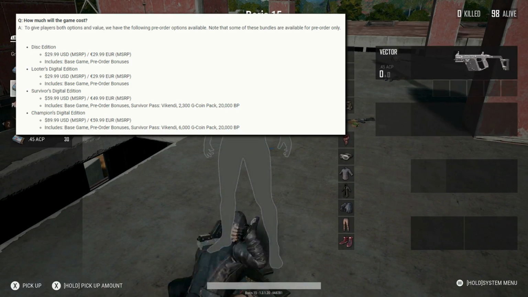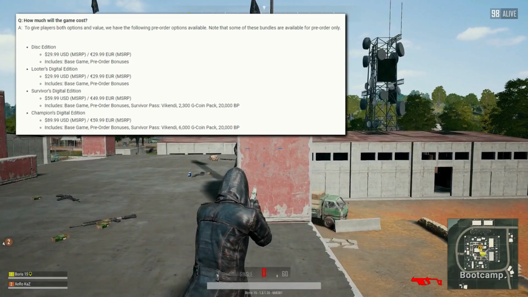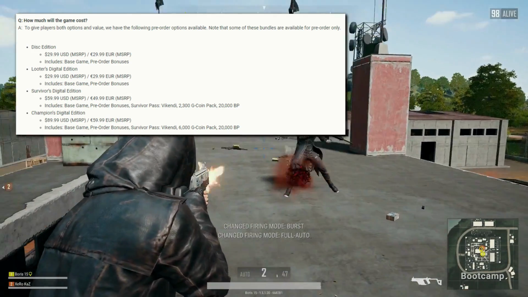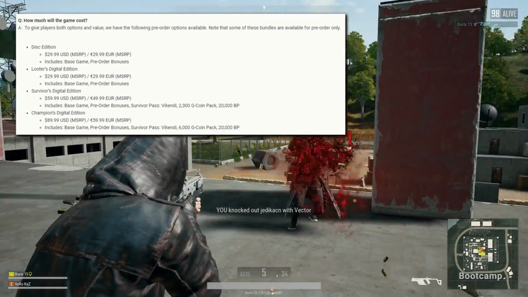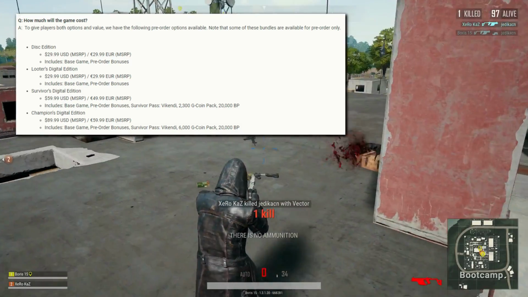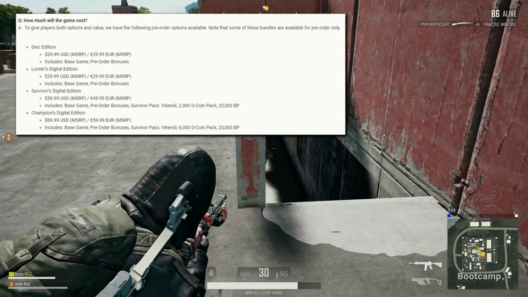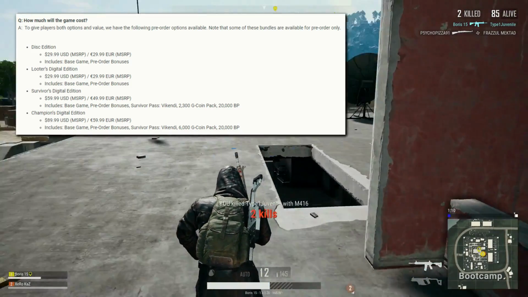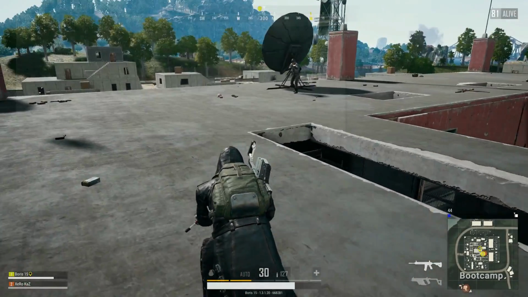The Survivors Edition is $60, and includes the base game, the pre-order bonuses, Survivor Pass for Vikendi, 2,300 G-Coin, which is valued at $23 of real-world money, as well as 20,000 BP, which is the in-game currency that you don't have to actually spend money on in PUBG. The Champions Digital Edition is $89.99, and it includes the base game, pre-order bonuses, Survivor Pass for Vikendi, 6,000 G-Coin, which is again $60 worth of G-Coin, and 20,000 BP.